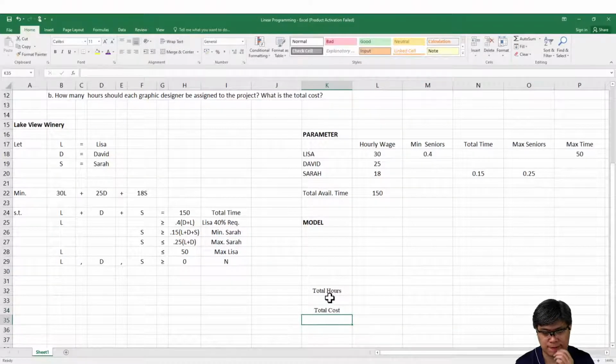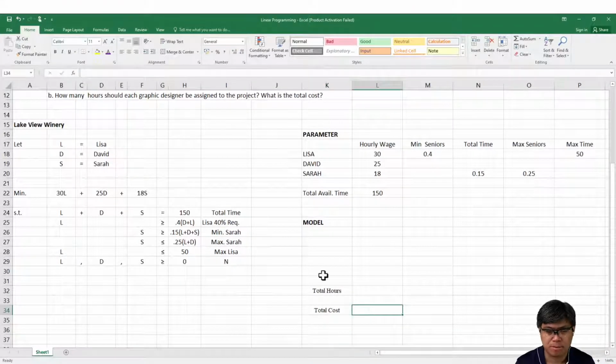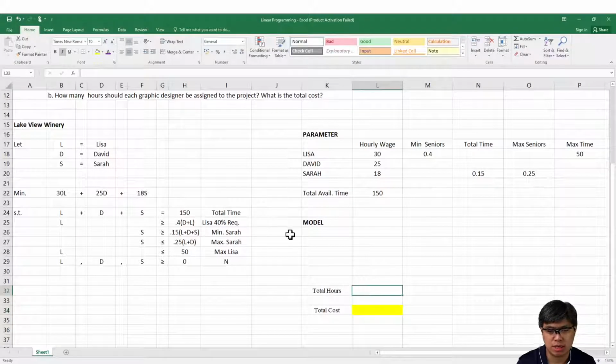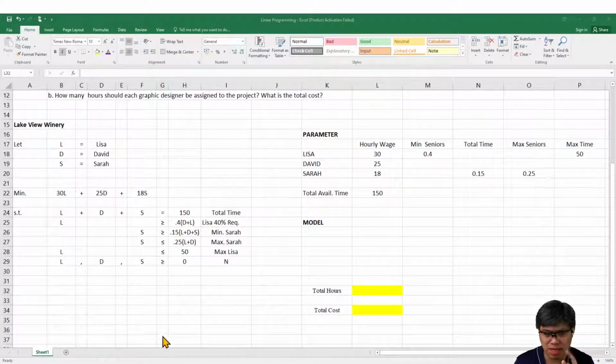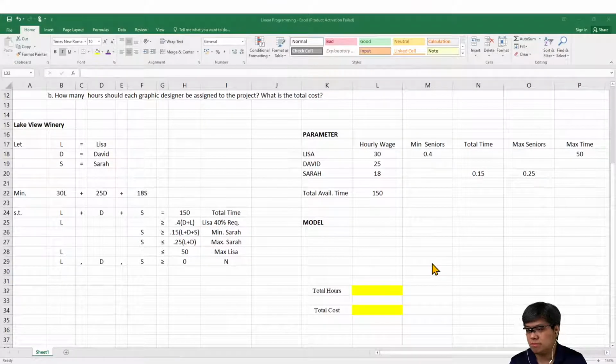Total cost. So we need to find this. This one also. But we're missing something else. Production time, production time from what? Getting closer. You're on the right track.